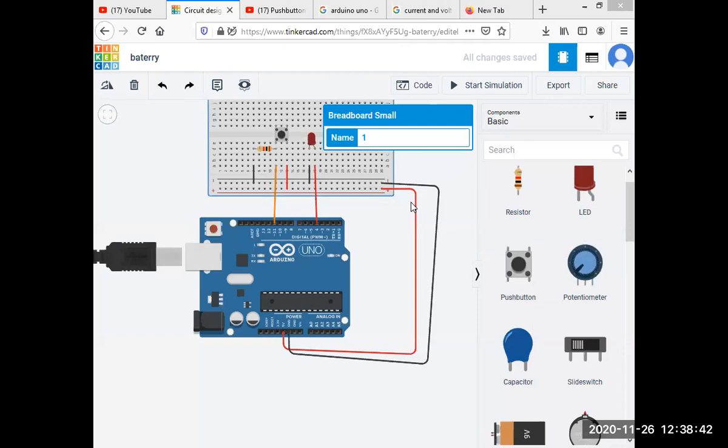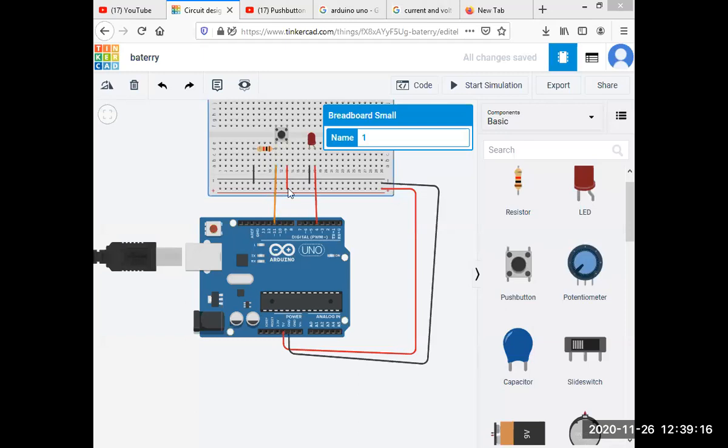Now we are just having two paths for the current. Path one, current comes here, goes here, goes down to the Arduino, and the second path is coming here and going down towards the second path which has a resistance. So now the current has two roads, a simple one and a tough one. So what does this current do? Current goes with the simple one.